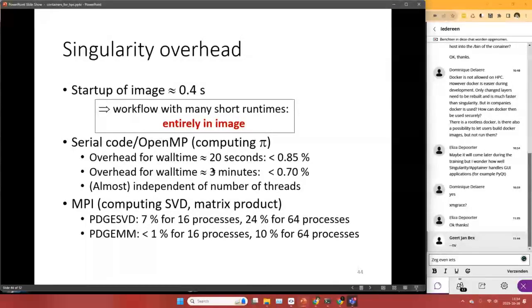For MPI, there is a bit more overhead. So it would be 7% for 16 processes, 24% for 64 processes. These are fairly old numbers. So basically, as you can see, it's also application dependent. So if you have a lot of I/O overhead anyway, then you will see it more than with less I/O overhead.